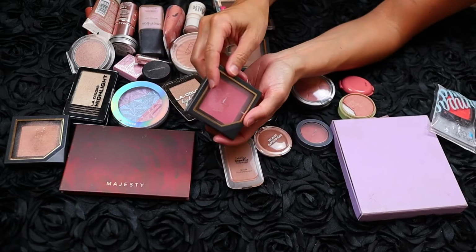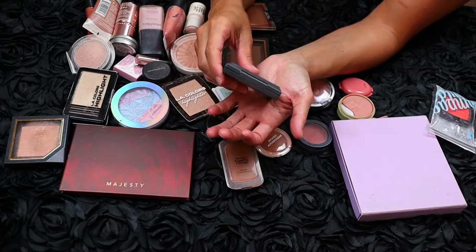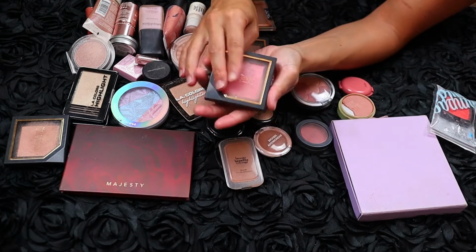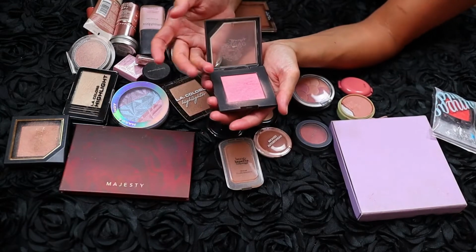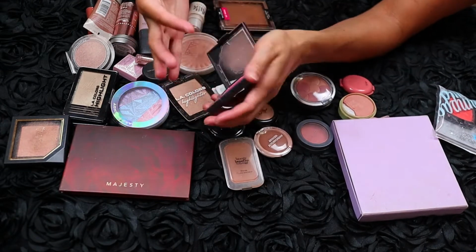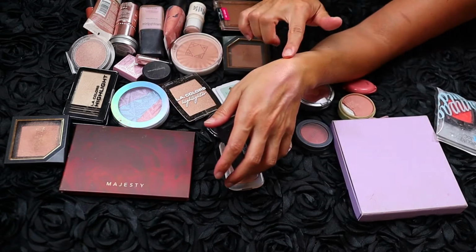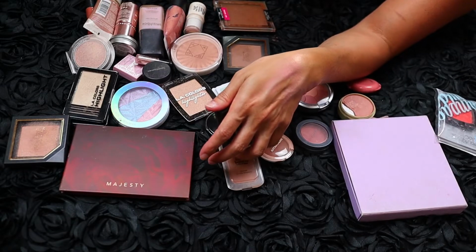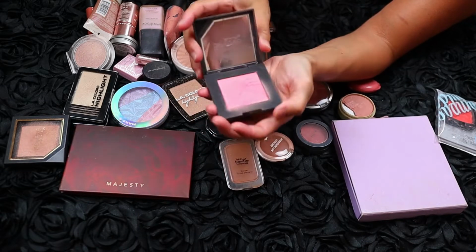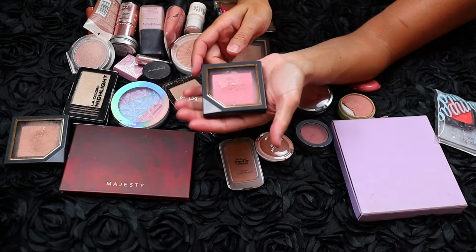And this is from Believe Beauty. It's from that place where it had that little metal sticker on it. This is the Born to Blush in Rosy Glow, and this is from a video I did fairly recently on Believe Beauty, and this is beautiful. Again, it's shimmery, but there is a really pretty color payoff, and I've just been really loving that lately. It's very NARS Orgasm, and the blush is excellent quality. Yeah, I'm definitely going to be hanging on to this.